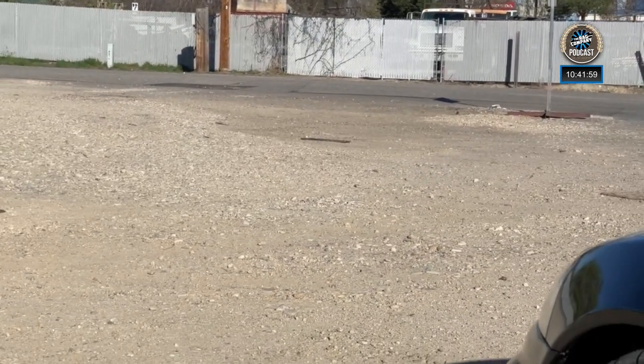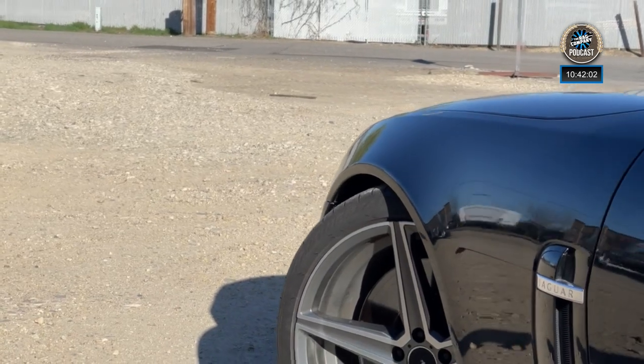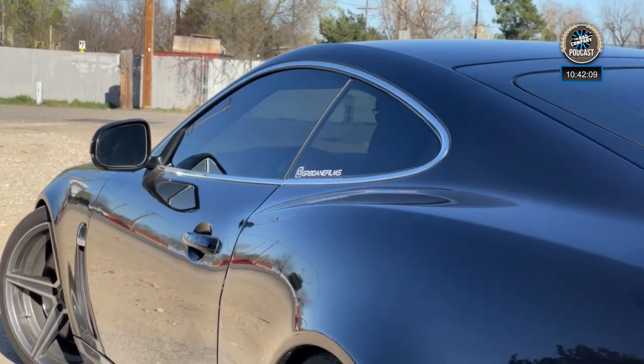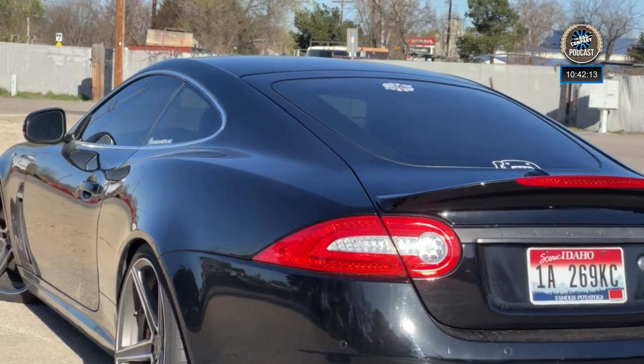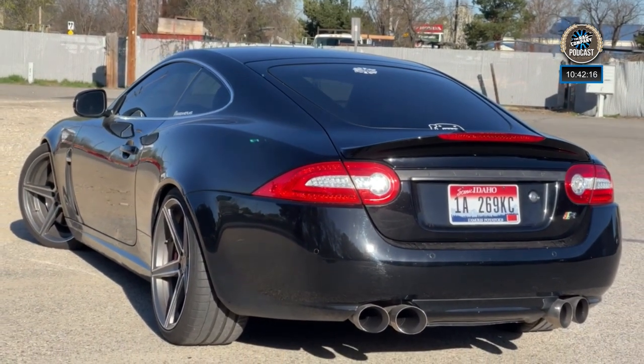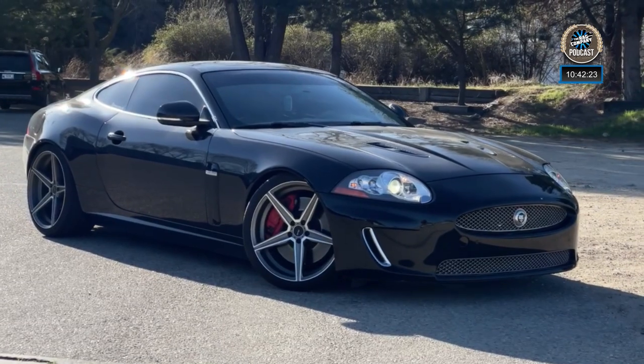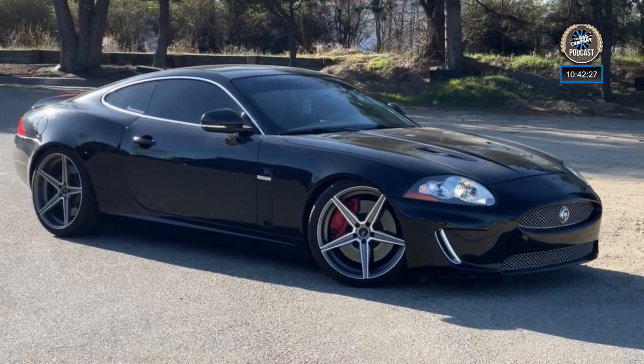I'm excited about the diffuser because the regular bumper is kind of boring - just flat and blank. I've been saving up for this and was so excited to do the tuner-style stuff with a car that's not traditionally seen that way. I think the car is going to look insane - it's going to be a vicious car. I gave Nick some videos of the spoiler actually installed on the car comparing before and after. The new spoiler is much taller, probably two to three inches taller than before.